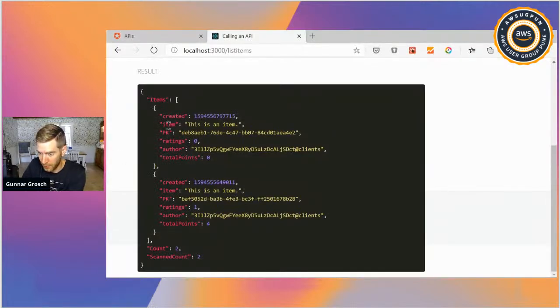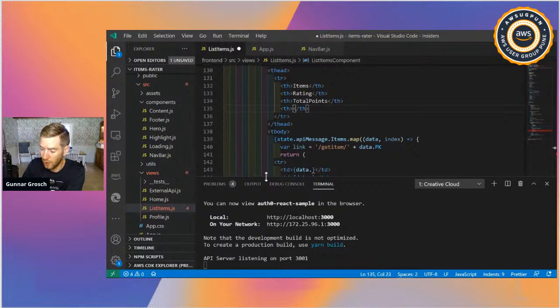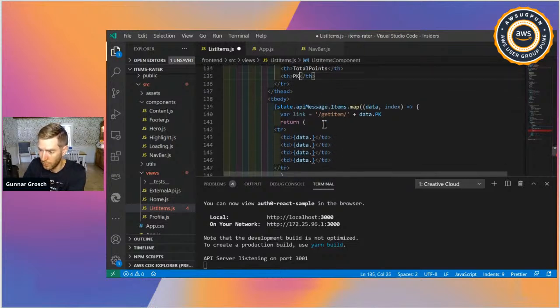We have item, ratings, total points, items, there we go.